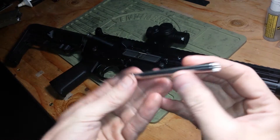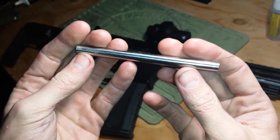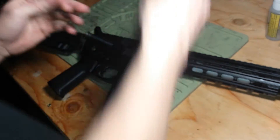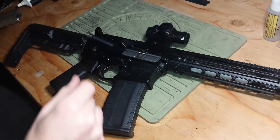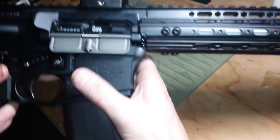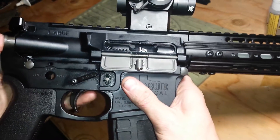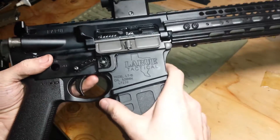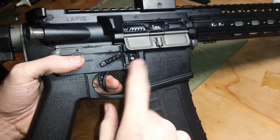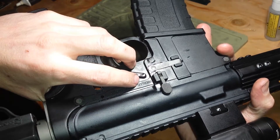It's a 6.01 stainless steel inner barrel, but I will change it out eventually to this barrel right here. I know this looks really short, but this is a really super high quality inner barrel by PDI, I think. It's really well done, well machined. That will go in there eventually when I get the AEG hop-up put in. Right now it has a stock hop-up so it's kind of lacking in some areas, but it shoots above 400 FPS.